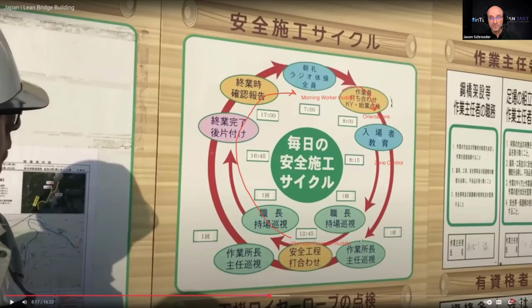That is the cycle. And what we hear, and we don't need to hear it, whether you're from Mexico or the United States or Canada or Europe, is that we taught the Japanese these things. And this is the system. And what superintendents in the United States will say is, oh, I can't get my trades to come to a foreman huddle. And I don't want to do it in the afternoon. I'm tired. And I'm not going to gather all the workers. They wouldn't do that. This is how it is done. This is how we do it.